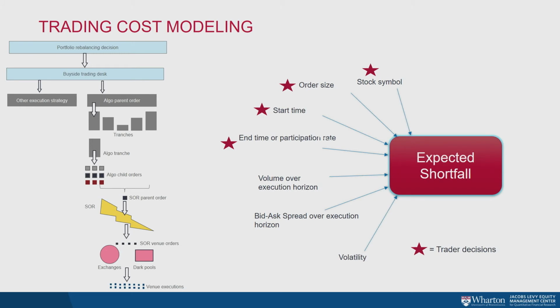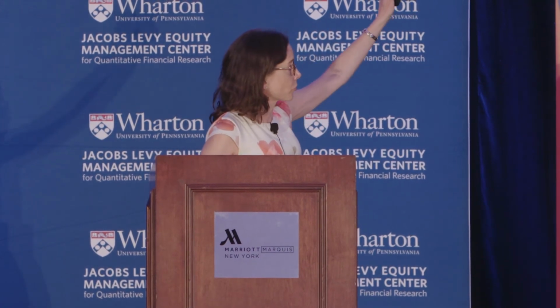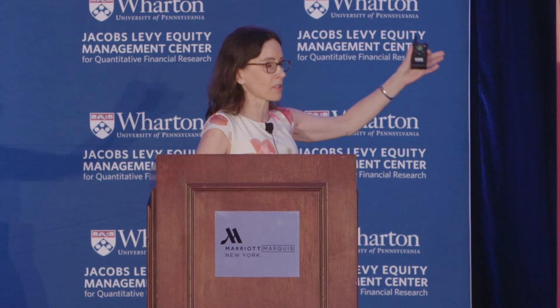You know you need to make some changes to the portfolio. So you've made a decision. You hand over that decision to your buy-side trading desk. The buy-side trading desk then in turn is going to make some decisions about, am I just going to send this off as a market order, which is the assumption that's being made here in the paper? Am I going to spread this out over multiple brokers? Am I going to be using an algorithm?